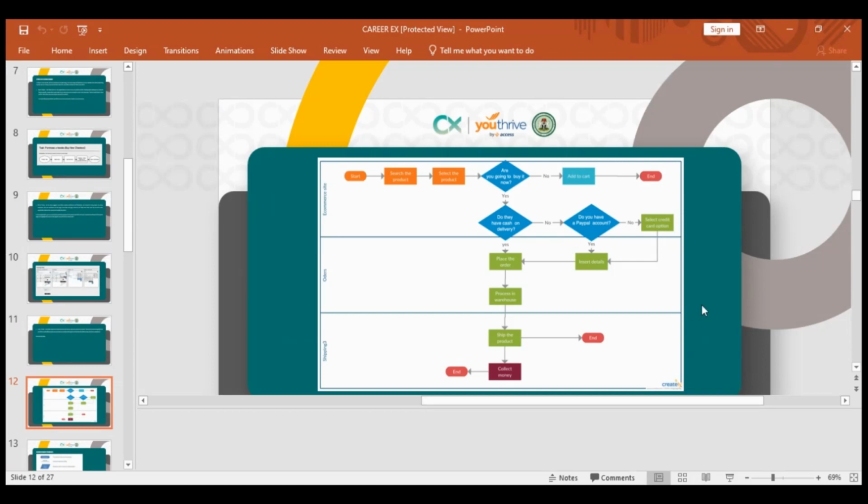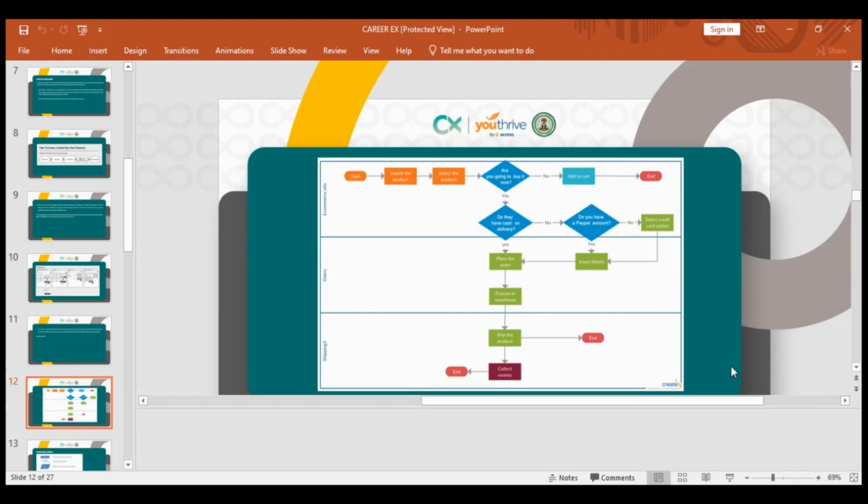So this is what a flowchart looks like. A flowchart is like a map, a journey that a user takes from the beginning to the end of the product. Let's say the whole activity. Let's say I'm creating a savings app, so my whole journey starts from when I download the app to every activity I'm going to perform.